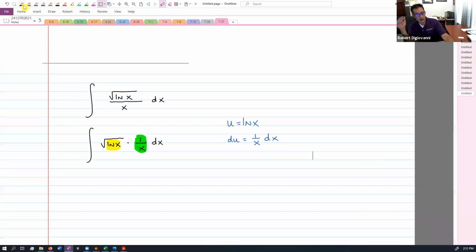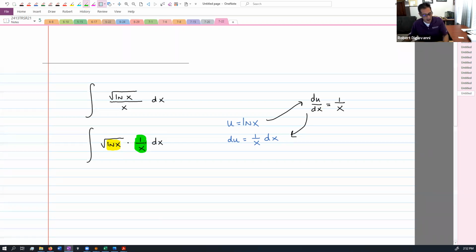Prior to right now, every time I've done this step, I've written du over dx equals, and then I took the derivative, 1 over x. And then my next step was to multiply both sides by dx. I'm going to do that every single time. So from now on, I'm going to stop writing du over dx, and I'm just going to write the derivative and slap the dx onto it to just save myself this step. Does that make sense? Just so I don't have to do it.